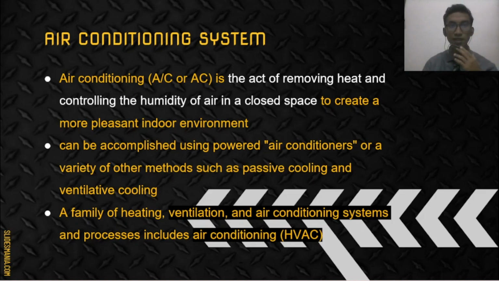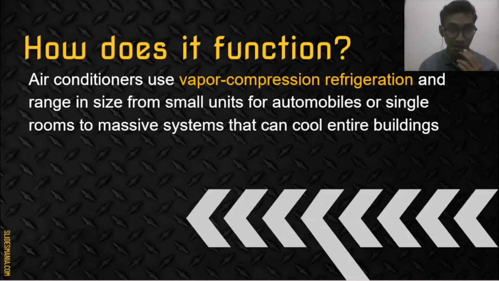So air conditioning is the act of removing heat and controlling the humidity of air in a closed space to create a more pleasant indoor environment. It can be accomplished using powered air conditioners or a variety of other methods such as passive cooling and ventilative cooling. A family of heating, ventilation and air conditioning systems and processes includes air conditioning. It's called HVAC. How does it function?